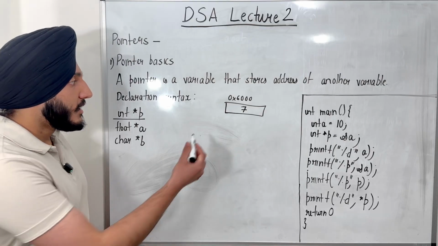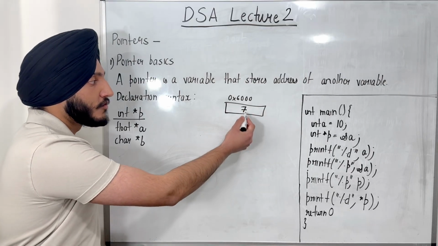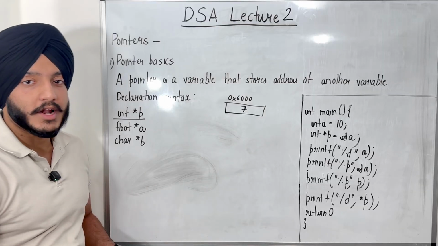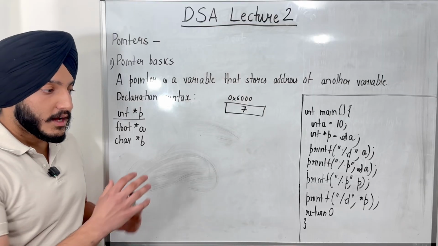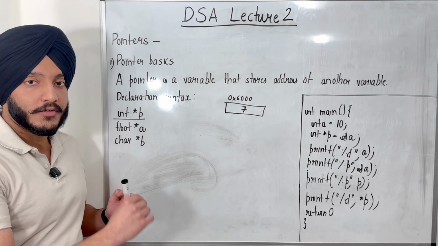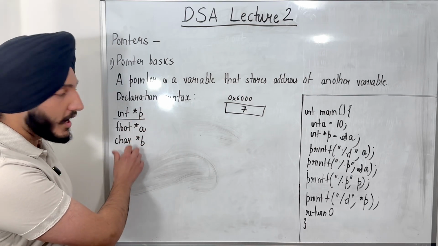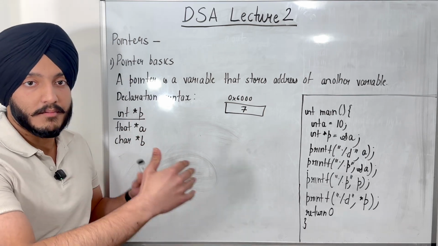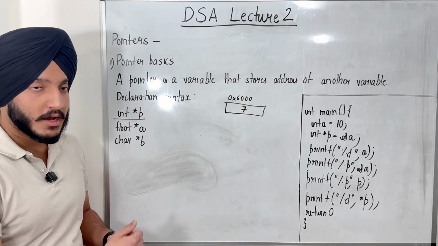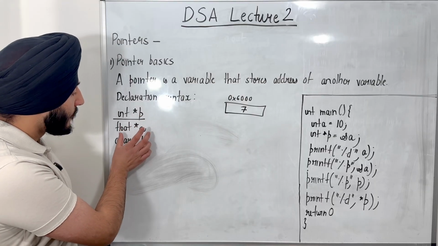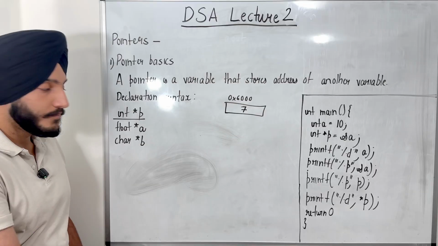I cannot declare the memory for an integer and then store a character inside it. That can lead to problems, right? So in very simple words, different types of things, int, float, and characters, need different amounts of memory, and that's why we need to declare pointers for them, right?